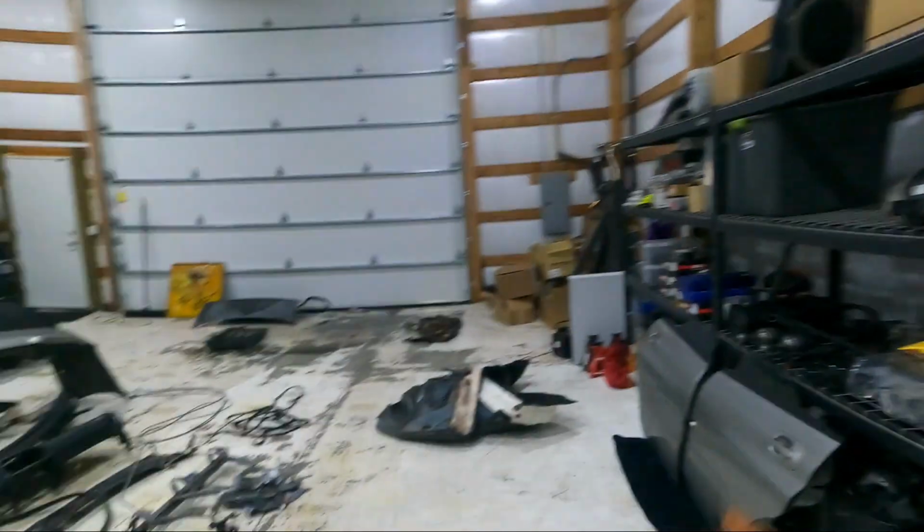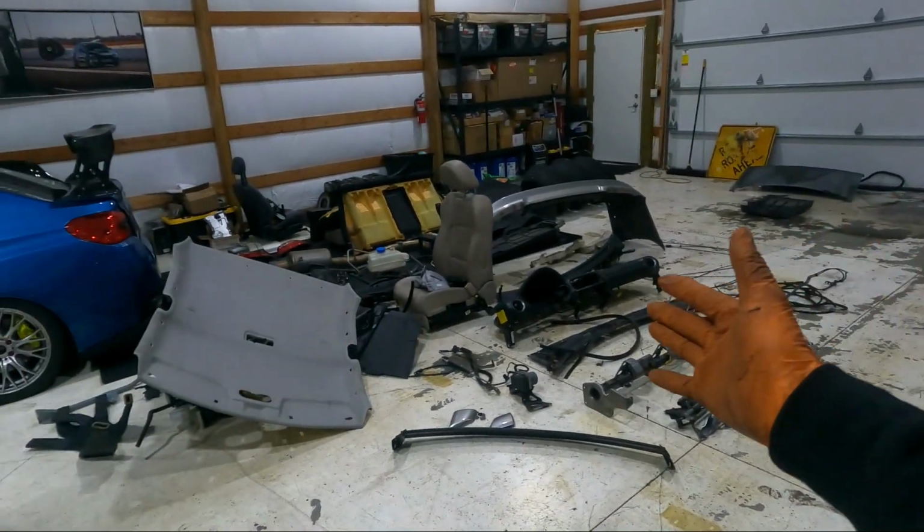Definitely, you're doing this. Good luck. You got a mess. We gotta clean everything up. It's definitely messy in here. So gotta go ahead and get that organized, cleaned up. We're gonna pull the Forester in here tonight so it can thaw out and get all the snow off so we're not getting dripped on. This one wasn't too bad. At first it dripped on us a little bit, but after that it wasn't too bad.